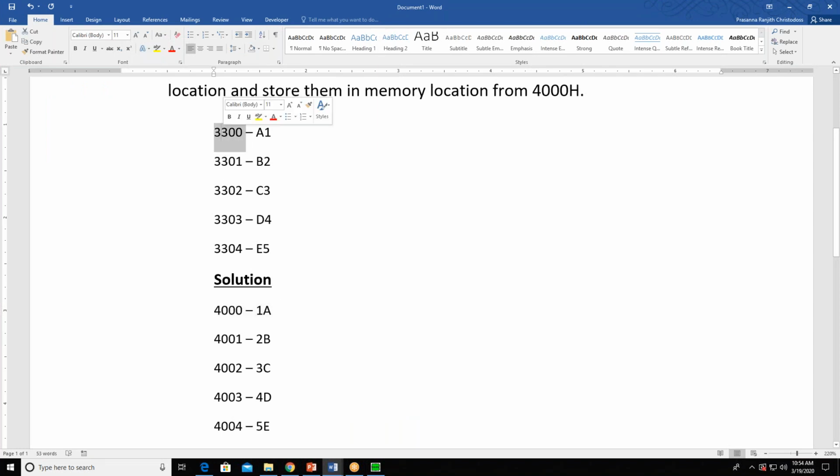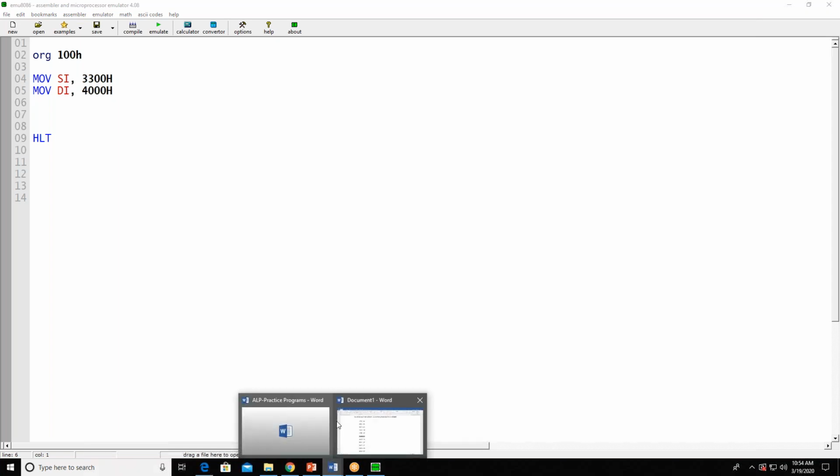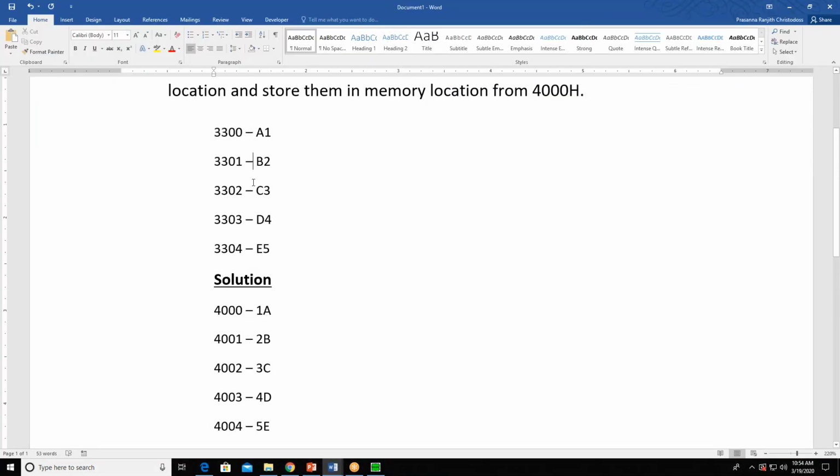So the address of the input I'm going to store in the SI register, that is the source index register, and the address of the output I'm going to store in the destination index. Now I have to think about the loop. How many data are there? 1, 2, 3, 4, and 5.